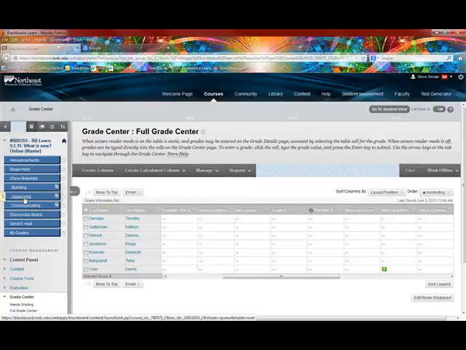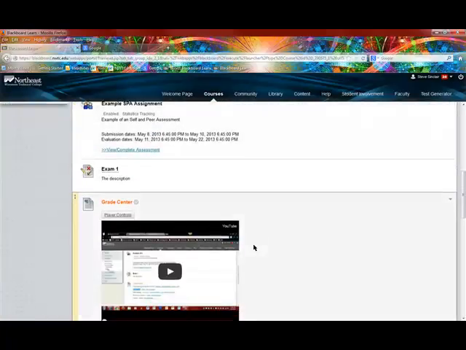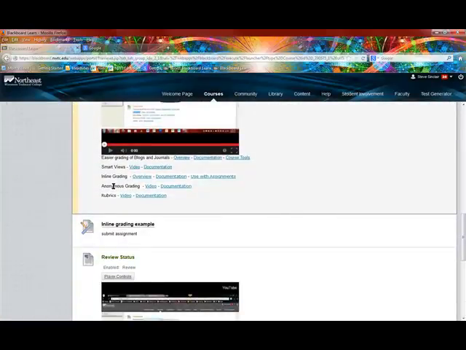Also, in the assessing area, besides inline grading, we have the anonymous grading function. You go into any particular assignment and you have the ability to grade anything. So when you go to your grade center, you're going to grade something that's in the grade center. Then you can grade that information anonymously, so you won't know which student you're actually grading. You turn that function on, and you'll see student 1, student 2, student 3, etc., and you won't see the students' names until the grading is all done. So if you do want to have that anonymous feature, that would be an option you have.